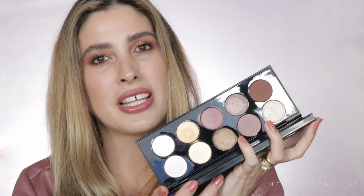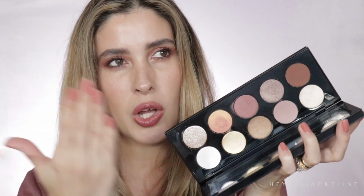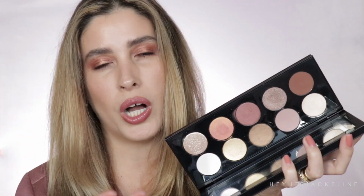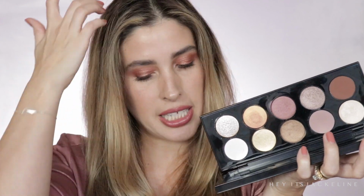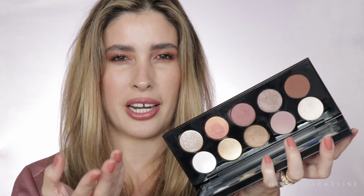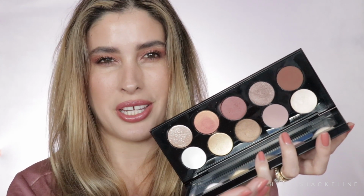If you have the opportunity, if this comes back in stock, do yourself a favor. If you like this color story, amazing quality, beautiful palette. I know it's darn expensive, but oh well. This palette right here, like I said, the other ones are gorgeous, all of them, but there's a special occasion to get use out of them. These to me, because I love rosy tones, these to me, Pat, here you go, you should let people customize their palette, and instead of having Pat McGrath, I know you want to keep your name right there, right?